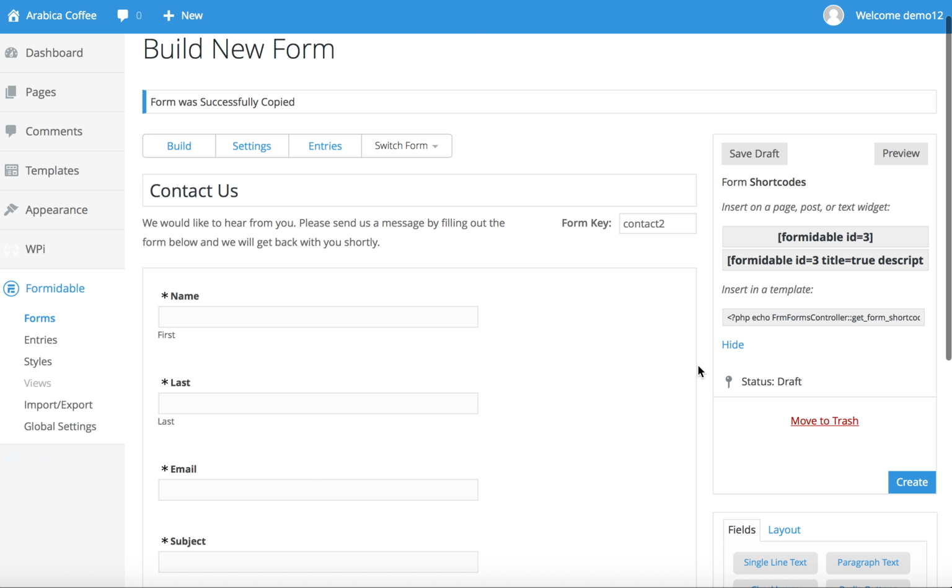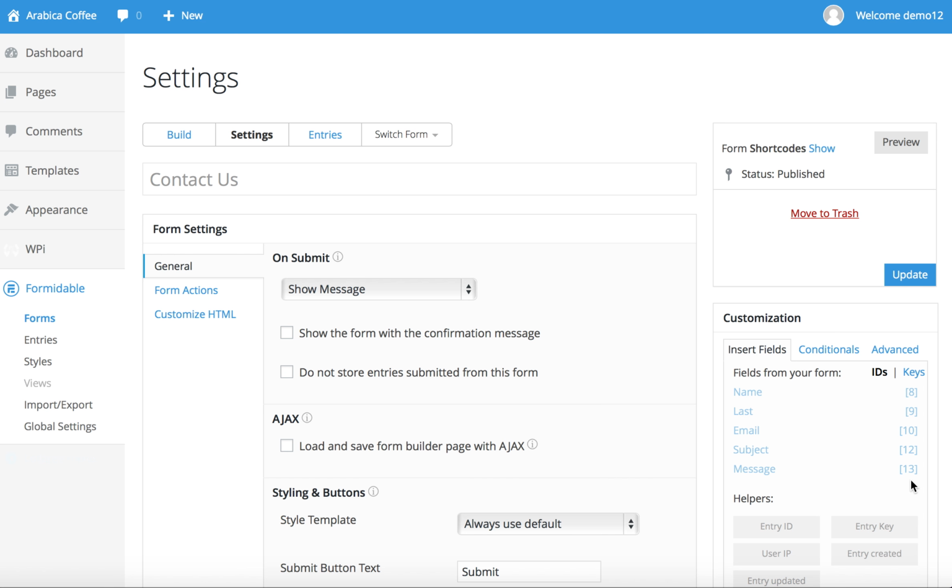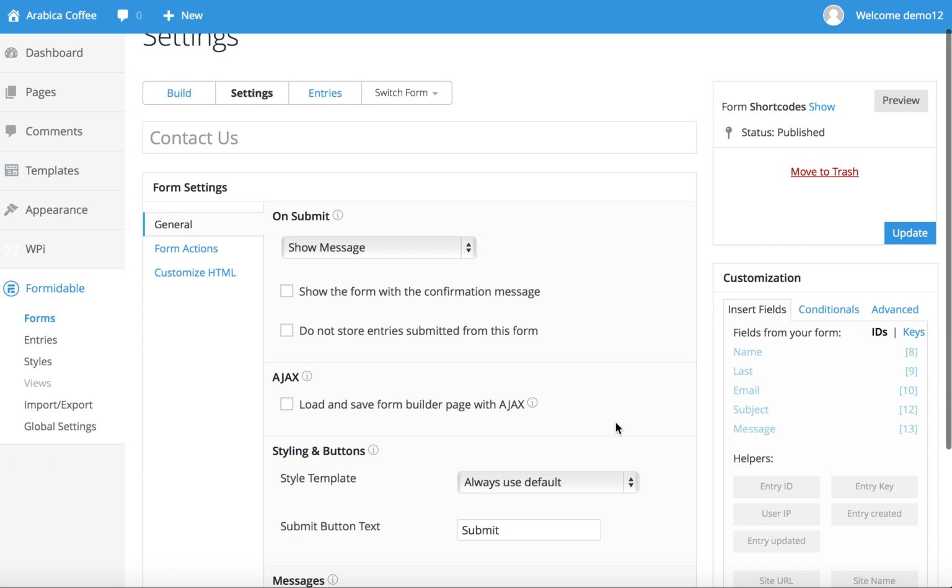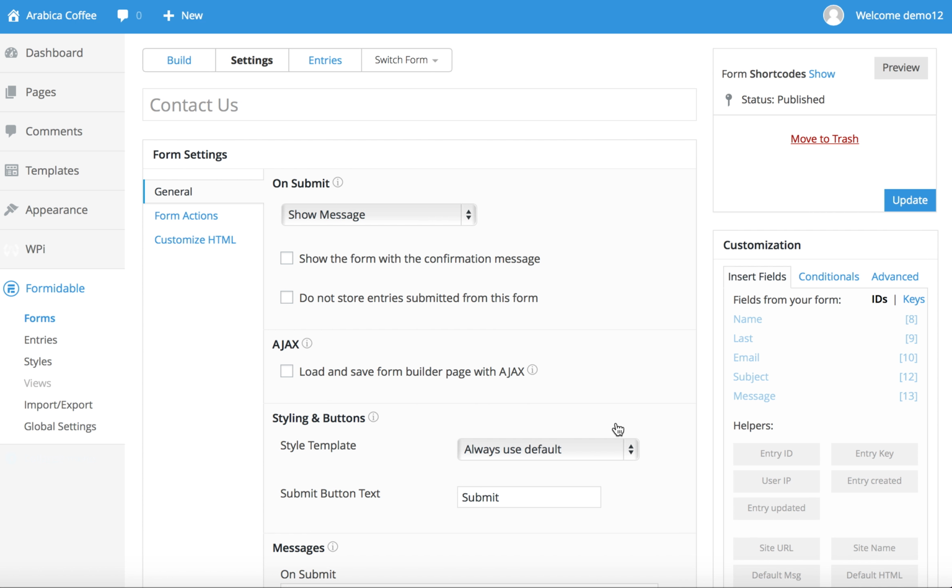Now what that means is that this code here where it says Formidable ID 3, that is what you need to put into your website to let the website know that you want to input a form there. So if we copy that there with Control and C, we click Create there, what will then happen is we will have the form that we can cut and paste.